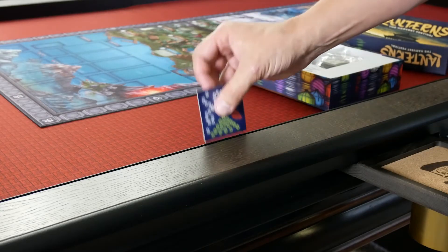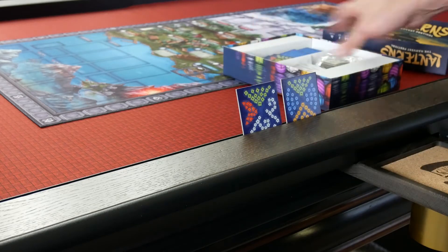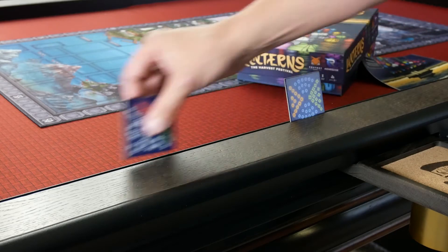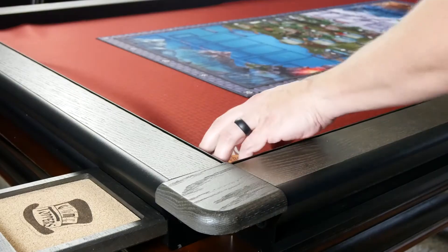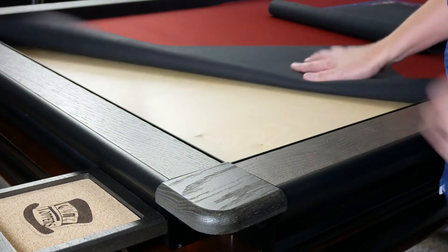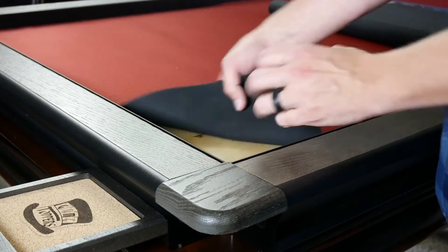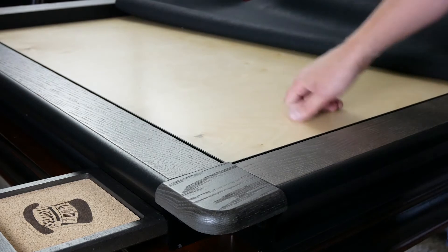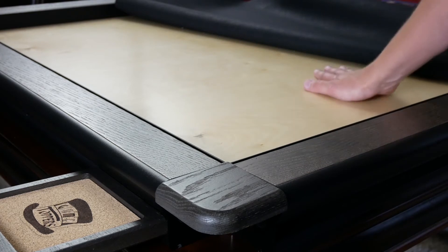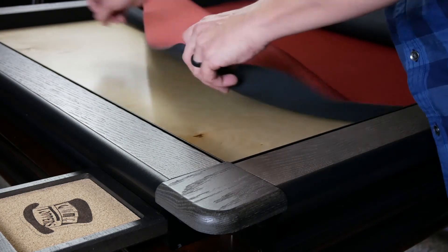I also wanted to show you this card rail where you can put cards or tokens. These are actually thick cardboard, like Carcassonne — this is Lanterns — and the Lantern tokens actually sit in there perfectly and hold up. That's a nice feature. This goes around the whole edge of the table. The game mat that comes with it — there are different styles — but this game mat is just normal mouse pad neoprene. It lays down in here, and it's nice that I can change it out. I'm going to get the Board Game Closet one. Even just the wood in here is really nice without a mat. I remember when I got this out of the box I was crazy impressed just by the look of it. You can add interchangeable mats — it's pretty epic.